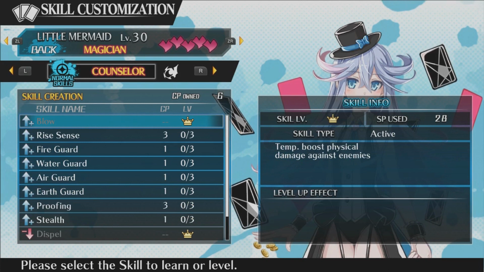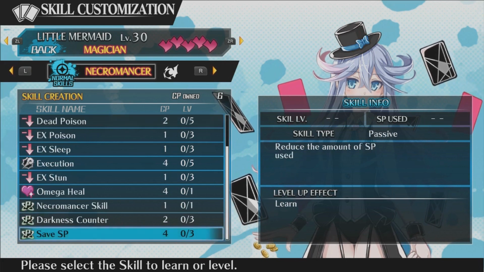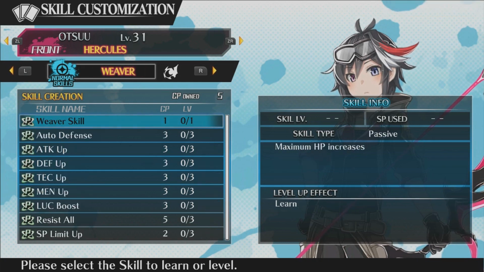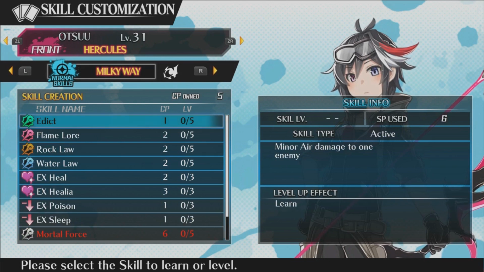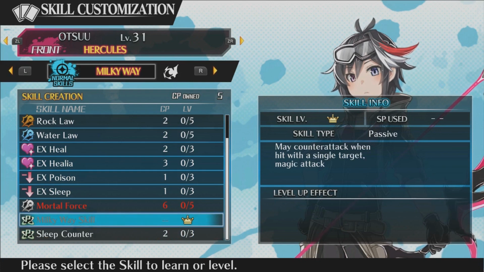Counselor. Blow the spell counselor skill, I got. Necromancer. Save SP. And that's it for Necromancer. Alright, cool. Otsuu. Alright. Altair, Water Attack. Altair skill and a physical counter, I got. Milky Way is mostly magic, so I don't really want anything from here, because she's not built for magic. Yeah, that's fine though. It's fine.